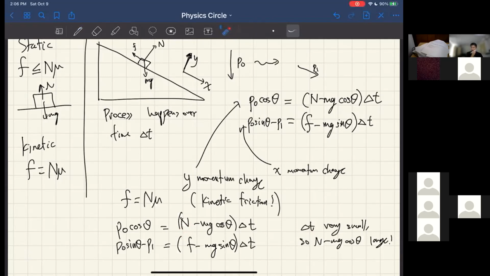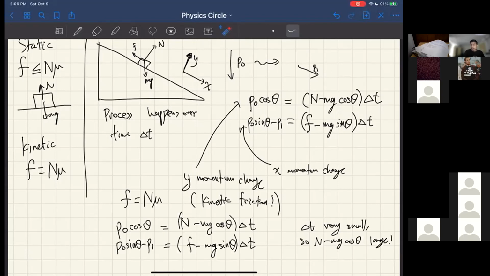In particular, the reason they can be very large is like if I drop a really, really heavy object onto a table, the table breaks. Why does the table break? Well, the table is trying to provide a really large normal force so that the impulse from that normal force slows down the object and makes it just sit on the table. But if that object has such large momentum coming into the table, the amount of normal force needed over the short period of time to bring the object to rest is extremely large.